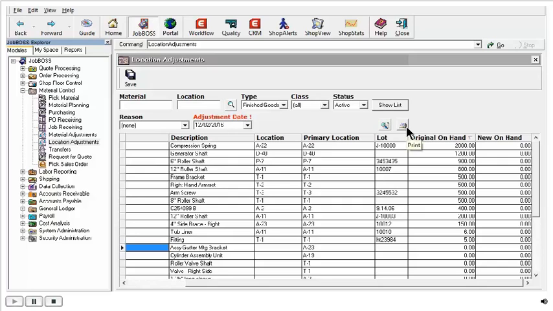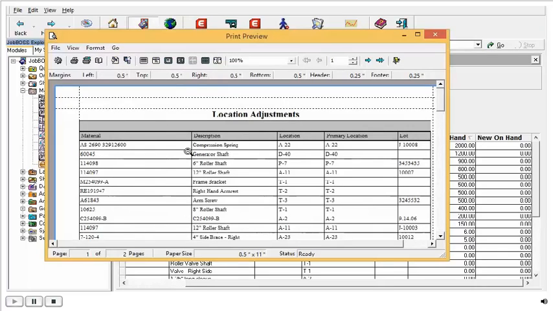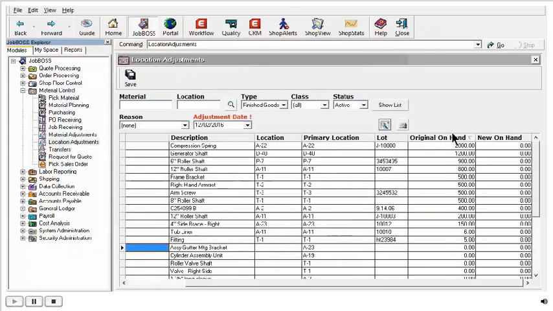If you want to see how this is going to print, you can use our print preview button. So if I select that button, you can see the exact format that this will print in, and if you want to reformat it, you have the option to reformat it. But this is great because I can now print this off and bring it out into my shop floor or my warehouse, and I can write down my inventory counts next to this, bring this list back to me, and update all of those inventory counts in JobBOSS.